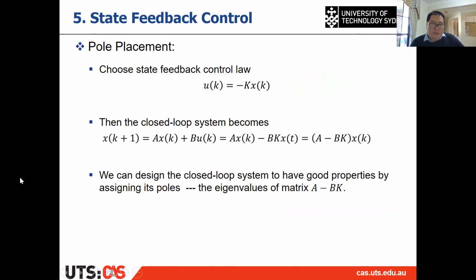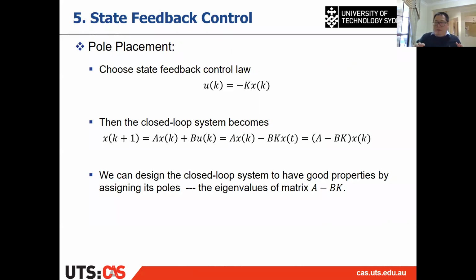All right. Then for pole placement, the idea is exactly the same. You use the state feedback control, which means your control U is equal to minus Kx. So use the state as the feedback to control. That is state feedback control. And in this case, the new closed loop system becomes A minus BK times x, and your new A matrix is A minus BK.